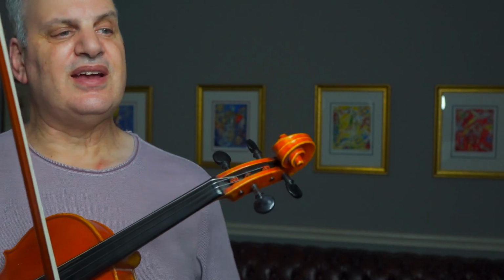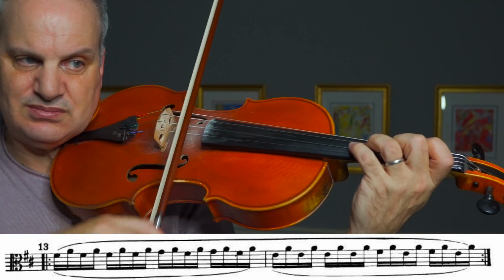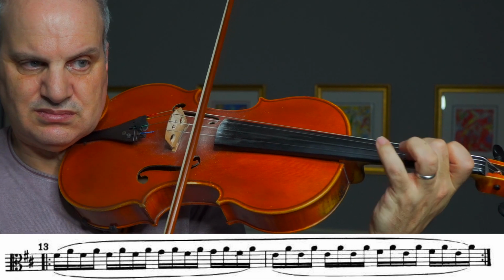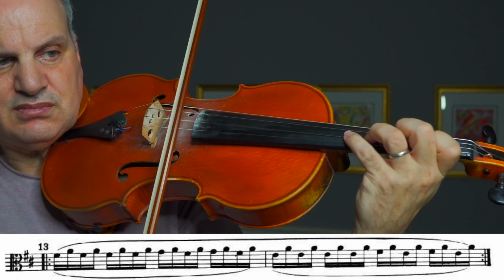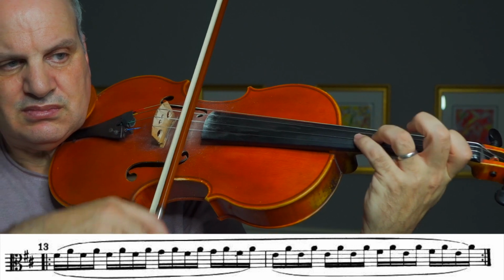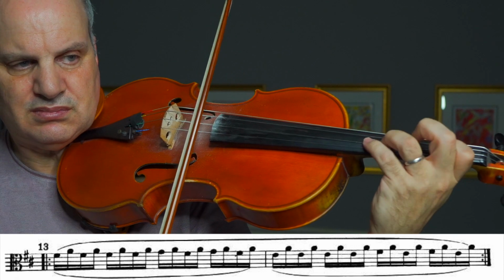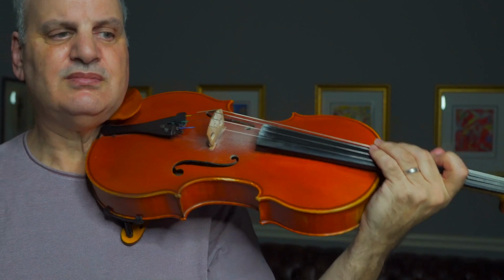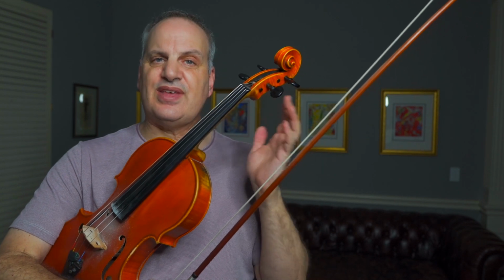If you turn to the next page, then line 13 is awesome because it makes you switch fingers. I'll do that slowly. So if you just look for the Schradieck exercises in the first 2 pages that use a lot of 4th fingers, that to me is really the best way to build that 4th finger.